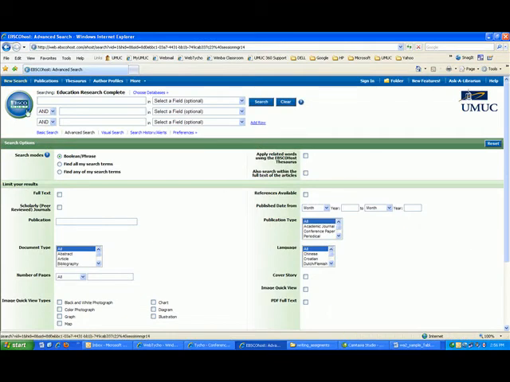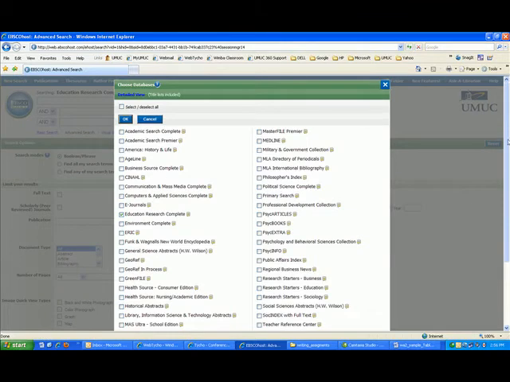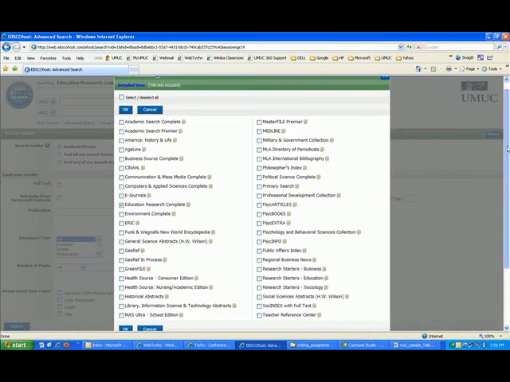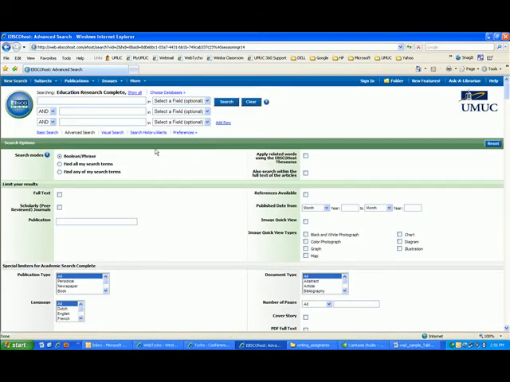As you can see, this is an EBSCO hosted database, and if you choose this item here, Choose Databases, you'll see many other databases that you can click on. Right now, Education Research Complete is checked because that's the one we initially clicked on in order to access this interface. But we could click on any of these other databases. Right now I'm going to click this button at the top, Select All, and click OK, just for the purposes of saving some time here.